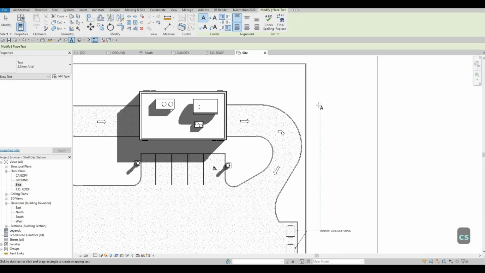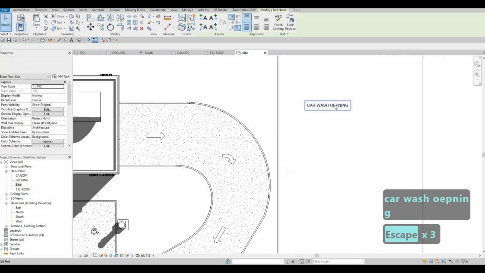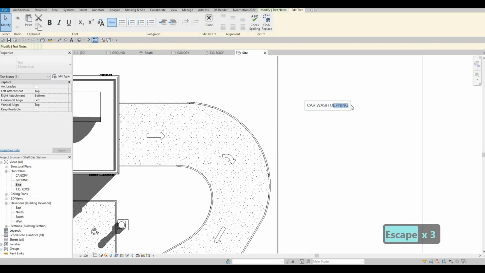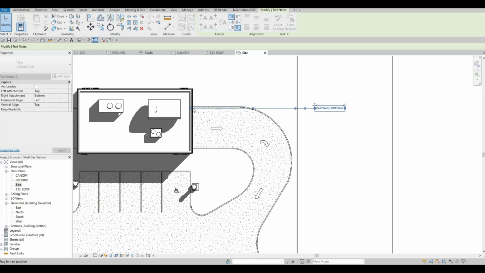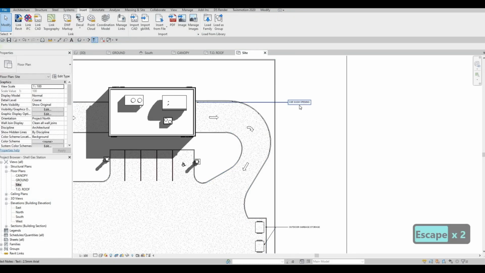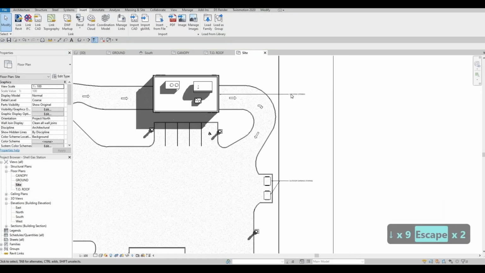Here we have, select that CS. What I usually do is I like it to be aligned. So car wash opening. And then select that again, and then you just need to pull it all the way there so that everybody can see.